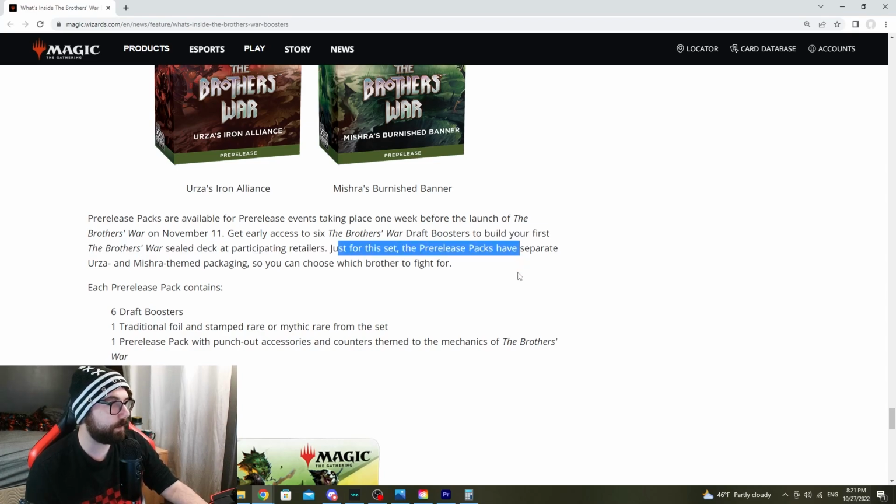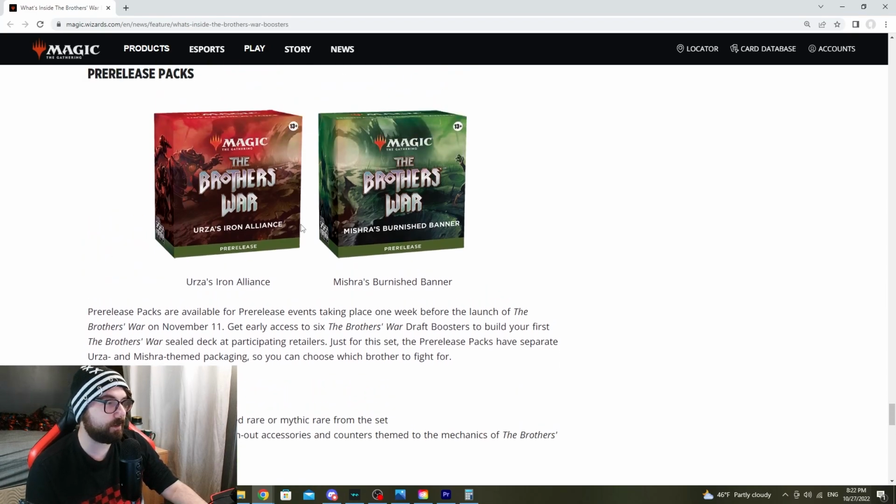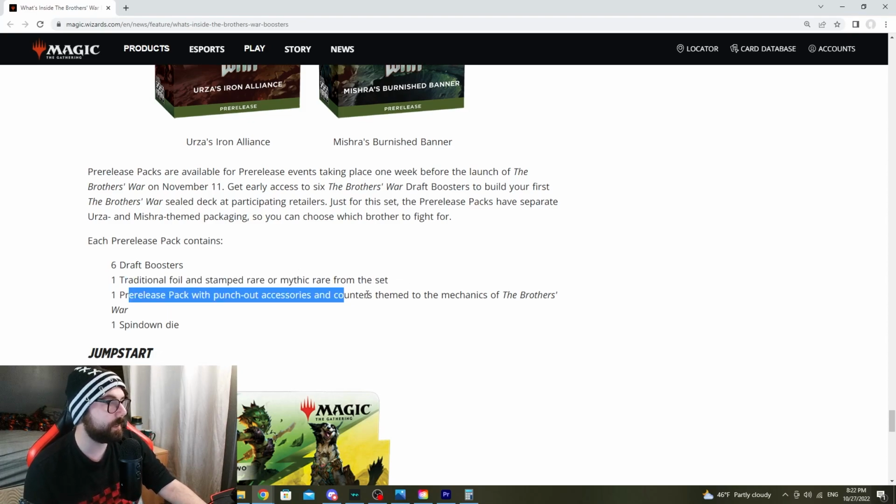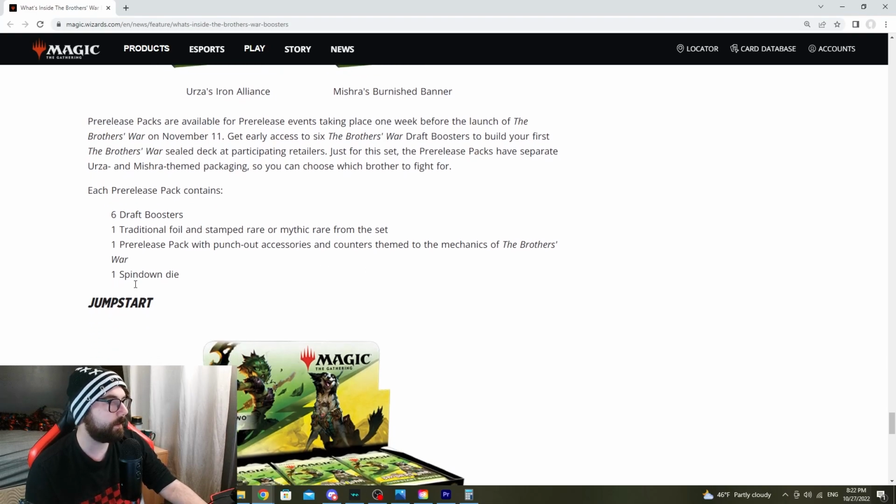Just for this set, the pre-release packs have separate Urza and Mishra themed packaging so you can choose which brother to fight for. The packaging is the only thing that's different. You don't get an Urza card in here or a Mishra card in here as far as I can tell. So you get 6 draft boosters, a traditional foil, stamped rare or mythic rare from the set, a pre-release pack with punch-out accessories and counter themes, kind of like DMU did, and a spin-down die.